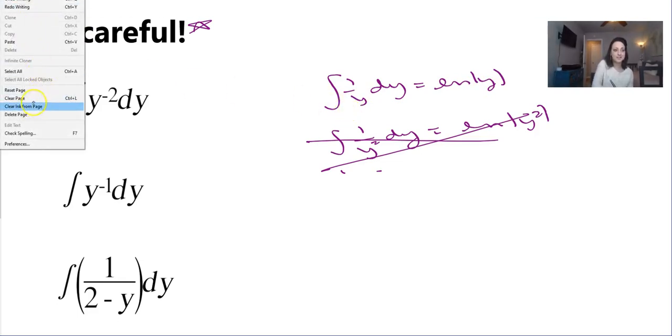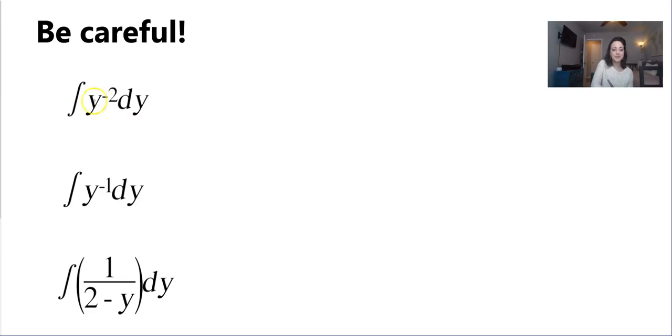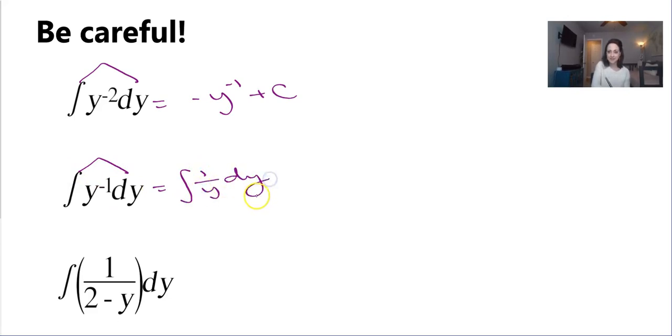So let's try these together. If I have integral of 1 over y squared, that would be y to the -2. So remember, this house means find all antiderivatives of that. So I'm going to bump the power up by 1 and then divide by this, which would just be a negative in front, and then a plus c.